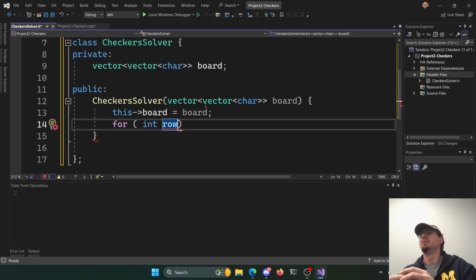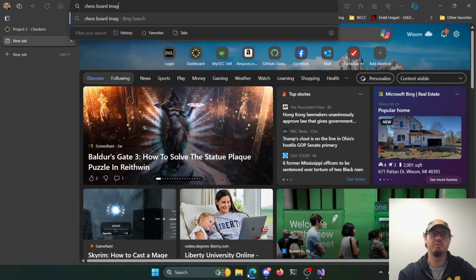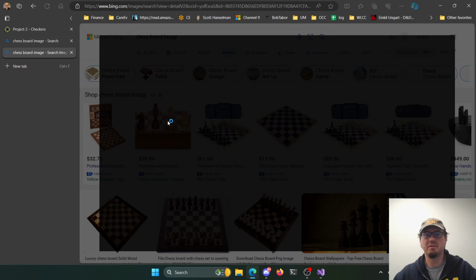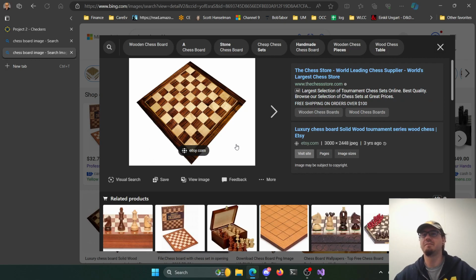Now, to see if they're all in the same color, the colors alternate, right? If you look at our chessboard image here, the rows alternate. There we go. That's diagonal. It'll be nice and easy for us to make sense of this. Might have been a bad picture, but that's okay. So the first square is a black square, and then the first square is a white square, and the first square is a black square. So every other row starts with the other color. So I can't just say, hey, is every piece on like an odd index here? Going to cause a little bit of trouble here.